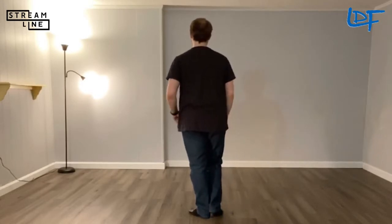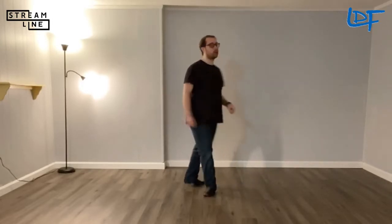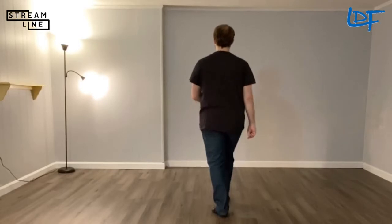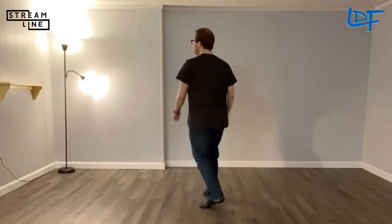Walking with the right foot is 1, 2, 3. Here's a full turn, half turn, then we walk, chase, half, step, half, pivot. Again, walking with the right foot, we walk, walk, walk, full turn or mambo, half, step, chase, half, step, half, pivot. Weight ends up on that left foot facing 6 o'clock.